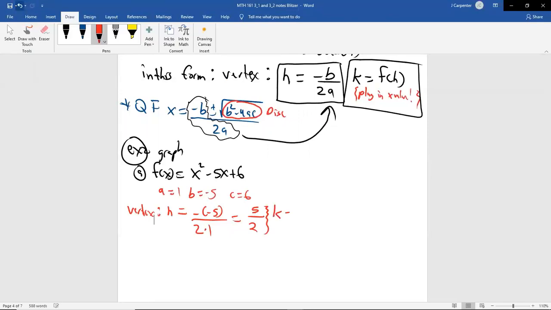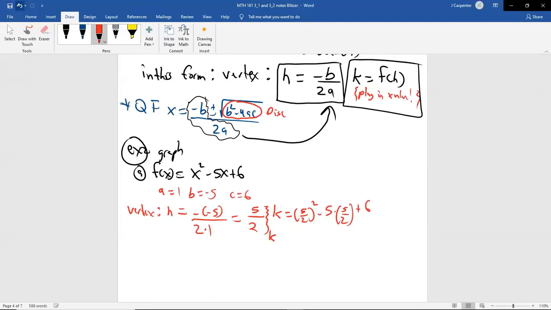The k we find by plugging in what we just found. We just plug that in for the x's. That's all we do. Don't overthink it. Now, you're going to get annoyed because this is a fraction we're plugging in, so that's 5/2 squared minus 5 times 5/2. I didn't need a parentheses, but I did it anyways. Then plus 6. Oh boy, we got fraction math to do, don't we?